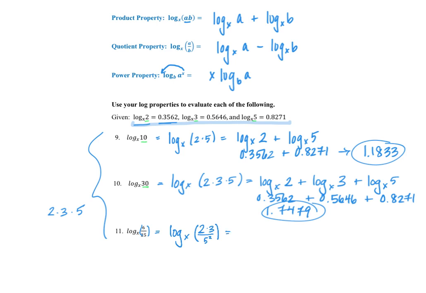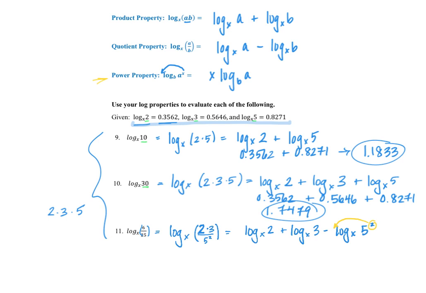All of the logs, when I expand them, are going to build off that first argument. They're going to build off that 2. So I have log base x of 2. The 2 and the 3 were multiplied, so I'm going to connect those logs by addition. The 2 and the 5 squared, that's a division or a quotient, so I'm going to subtract that log base x of 5 squared. Now, I chose that just so we can look at something a little different. If you can see, I have the power property there. This 2, I can move in front as a coefficient. Now, if I don't want to do that, I could have written that as 5 times 5. That would have been fine as well.